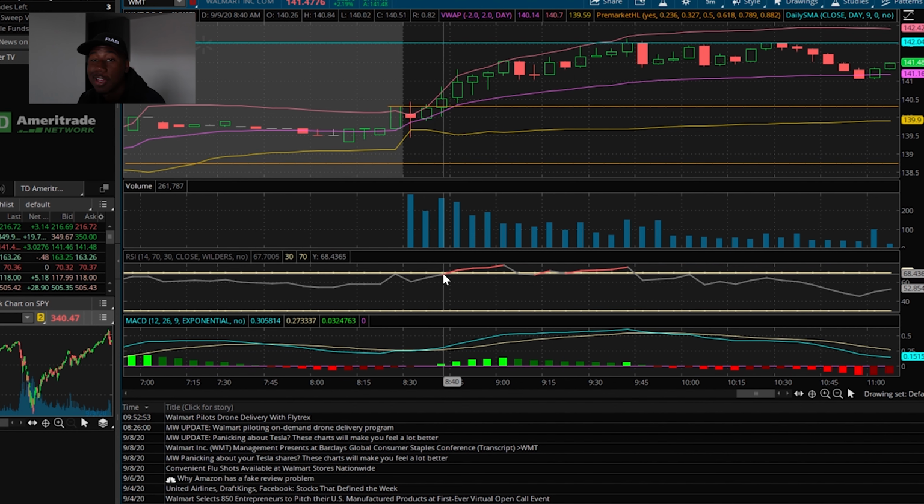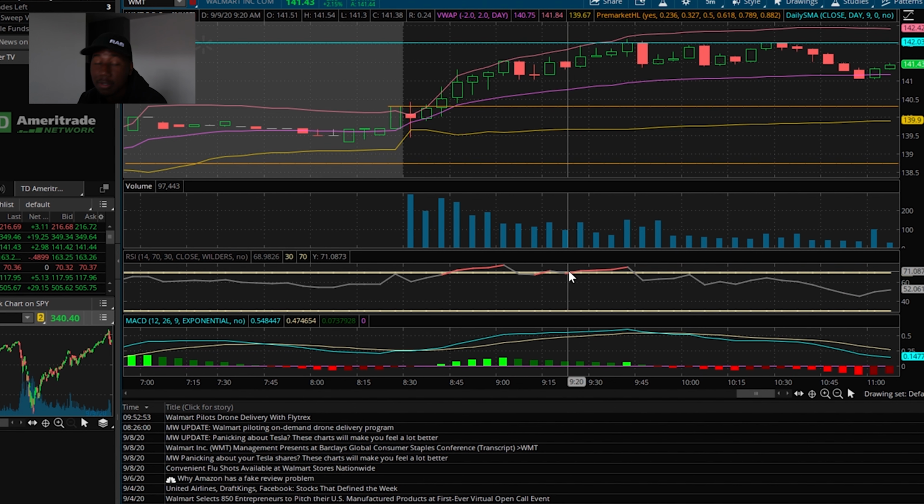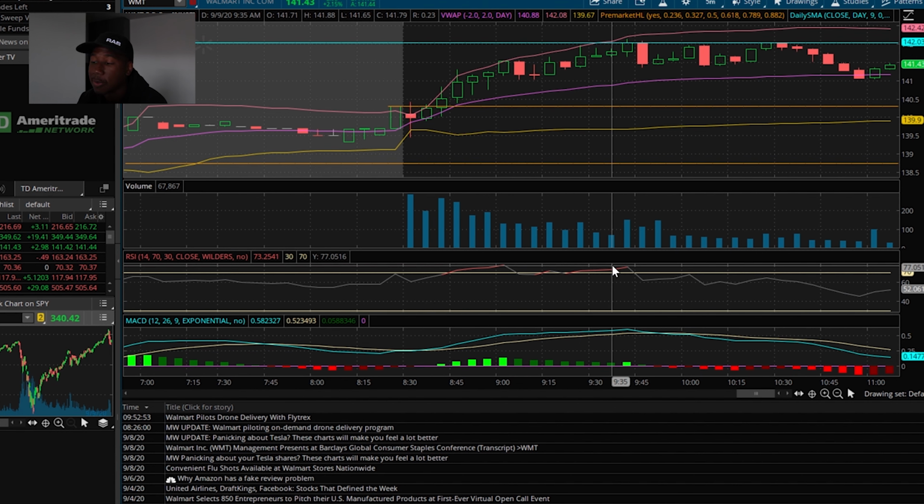So yeah, just looking at this chart, you can see going right here is market open, and Walmart quickly today became oversold. And just kind of looking and noticing Walmart, you can see that right here as it crosses into oversold territory, it continues to go up a little bit more. Actually made it to about being overbought, up to like 77%, and then kind of coming back down under that line. And yeah, you just follow and you see the line.